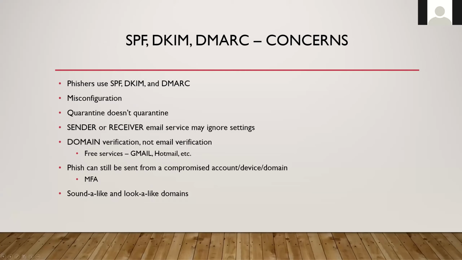Phishers will use SPF, DKIM, and DMARC as well. So, if I'm wanting to phish, I'm going to set up a lookalike domain. I think it's Buncombe, but spelled with an M. If I wanted to send some phishing emails out as Buncombe with an M, and I wanted them to get treated as legitimate emails, I would also set up SPF, DKIM, and DMARC on my domain.